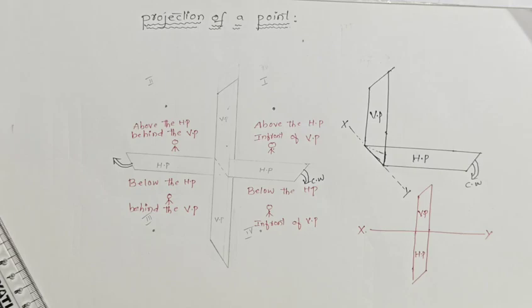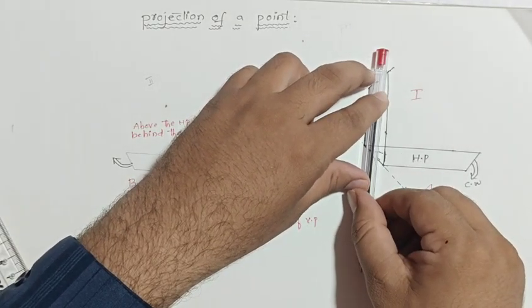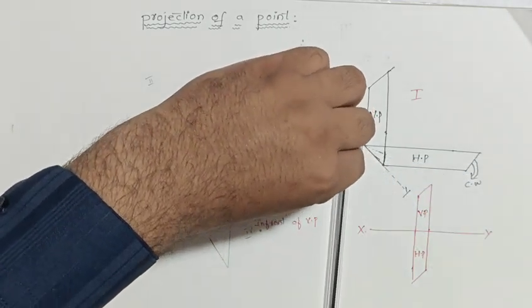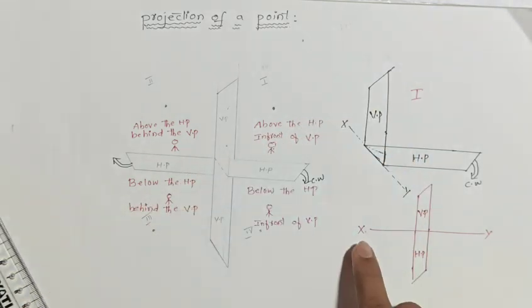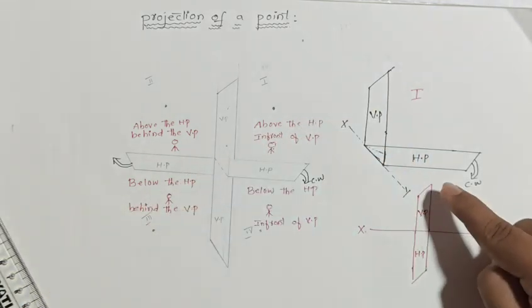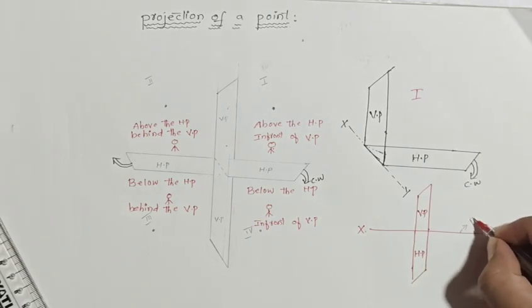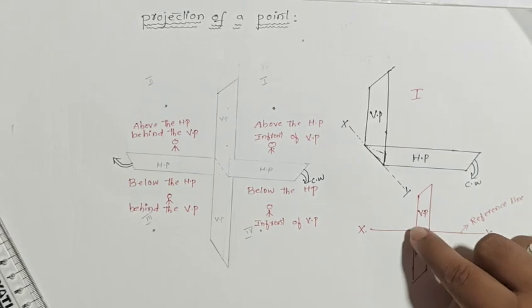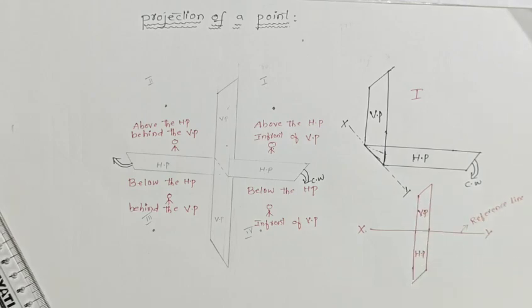Let us see. This is the first coordinate formula. The vertical plane is rigidly fixed. Who will rotate over here? Horizontal plane. In which direction are they rotating here? Clockwise direction, like this. So we can say that the first coordinate formula, VP is above the reference line. So this X and Y, what we can say? Reference line. VP is above the reference line. HP is below the reference line. So we got the first coordinate formula.